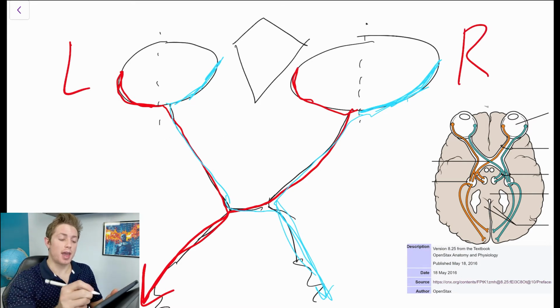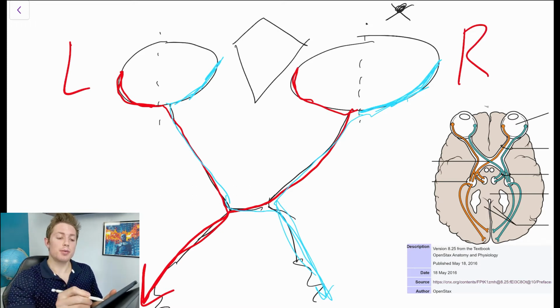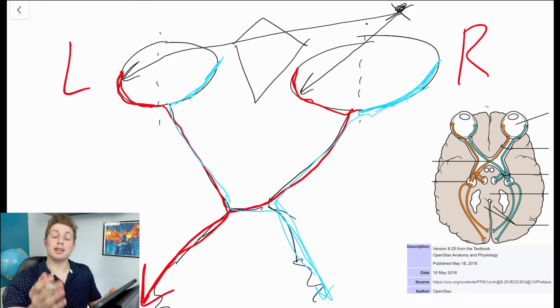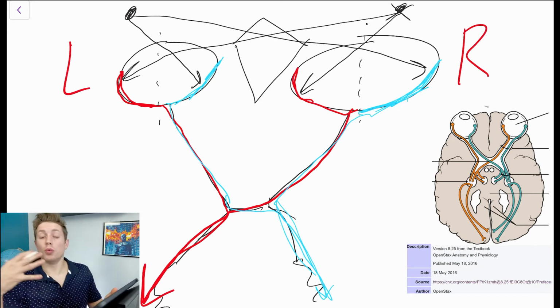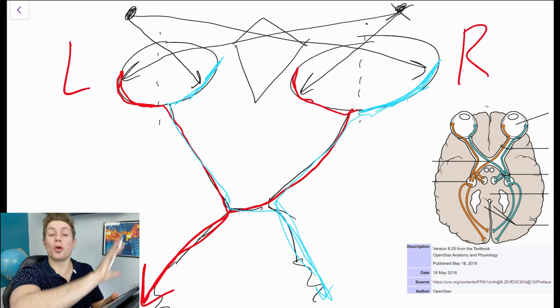So if you imagine that we have some object sitting here, X marks the spot, on the right half of our field of view, these light rays actually have to go through the eye, and they are going to bounce through the eye and hit on the left half of our retinas. Similarly, if we have some object way over here on the left side, that's going to go through the eye and actually project onto the right half of our retina. So the right half of our retina is actually seeing our left side of the world, left field of view.